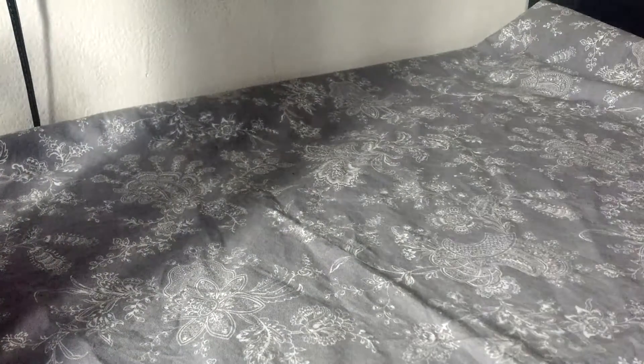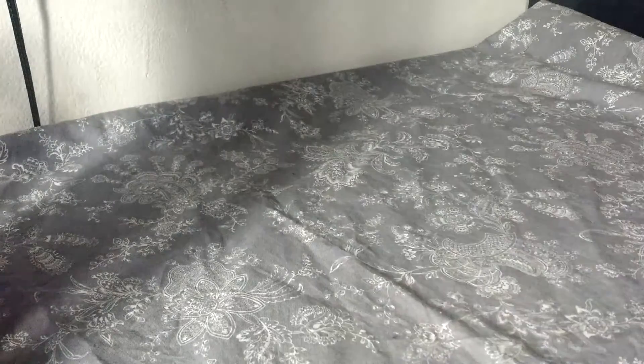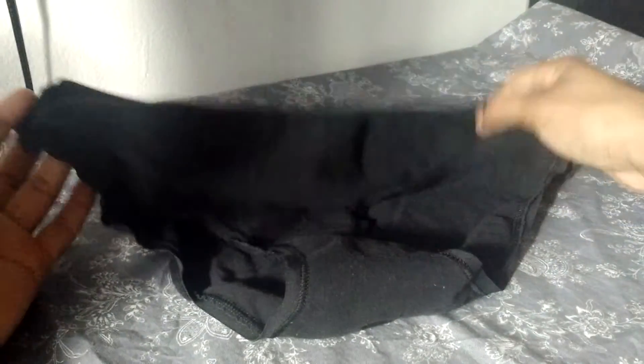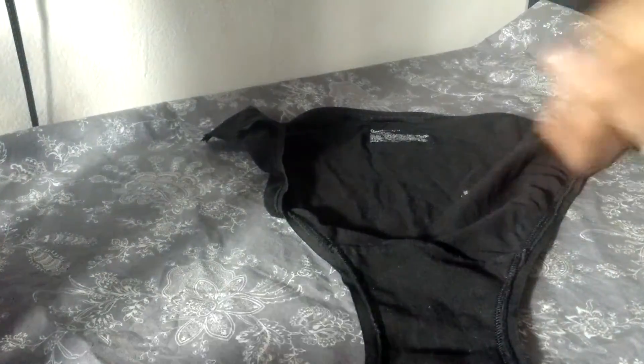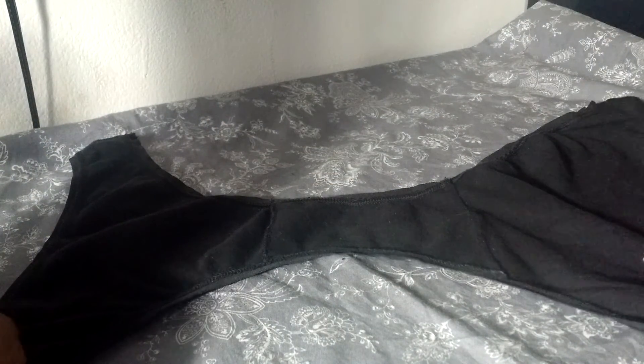The second trick is how I was able to customize my own cloth pad patterns that I made by hand. This is a trick I actually got from reading a review on the Zaar website. Somebody mentioned that they use their own underwear to customize the cloth pad pattern. So that's what I did. This is the pair of underwear that I like to wear during my period. What I did was cut the side seams open and open the underwear up so that I could see exactly where the pad coverage would be — basically like this.